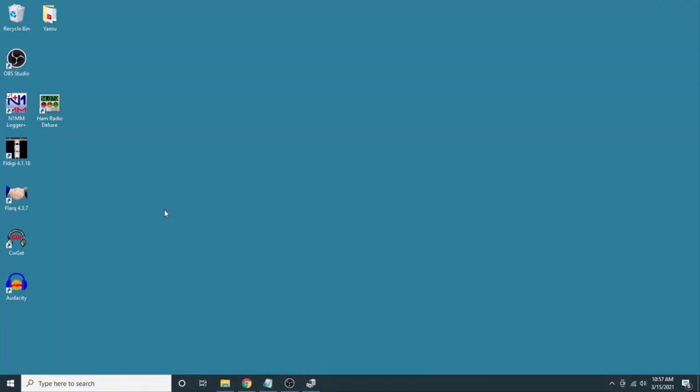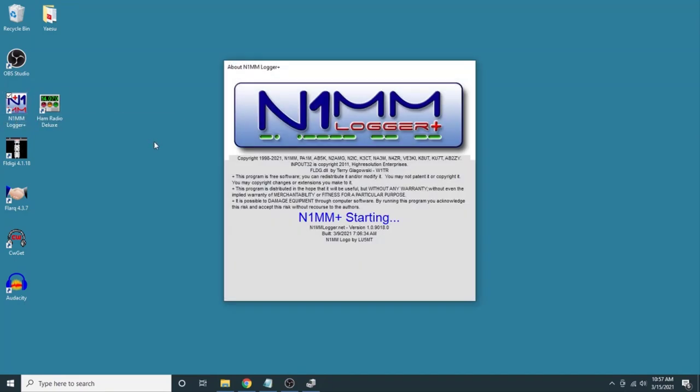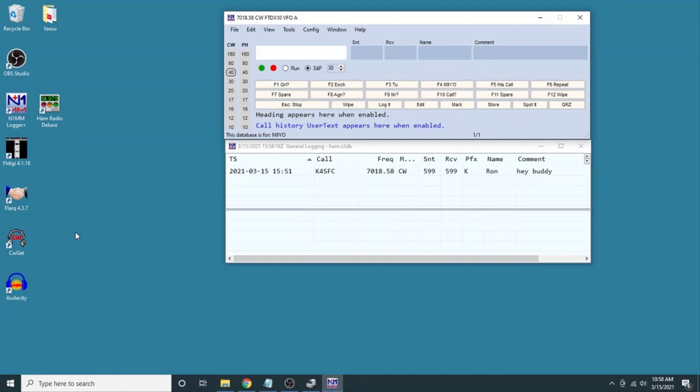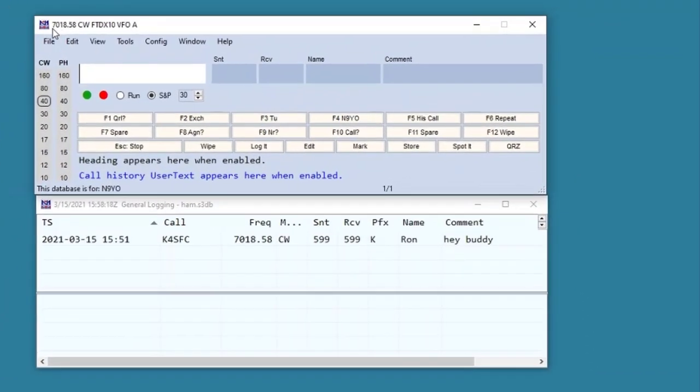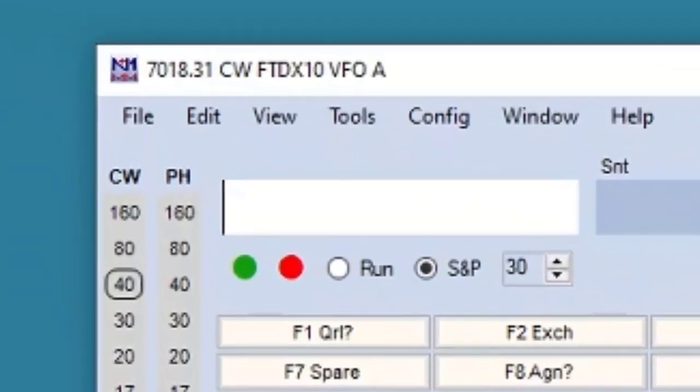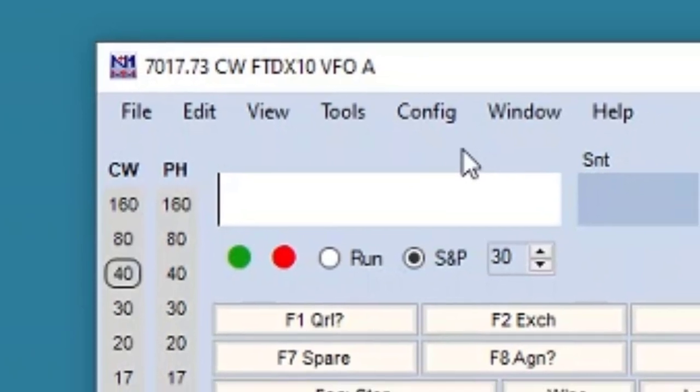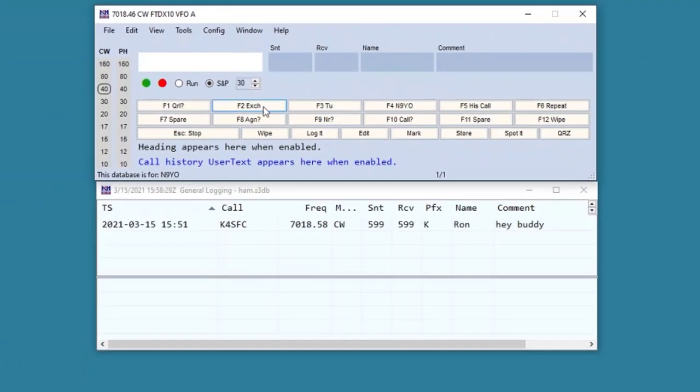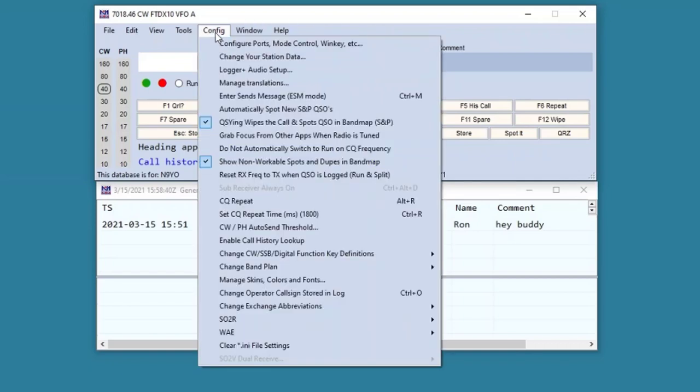So now I happen to have this up and running, and I'll show you in a second. I've got my radio on and it's up and running, and I'm going to show you my settings. I wish someone would have showed me this the day I got the radio instead of me having to figure it out. So you'll know you're connected to your radio, the rig control, if you've got this frequency up here. If it sees your frequency and I'm turning the radio dial and you see it's changing, then your radio is connected. But if you click on some of these, like QRL, and these should send CW, but if they're not sending CW, then you're not connected to the transmission portion. So there's two parts to this.